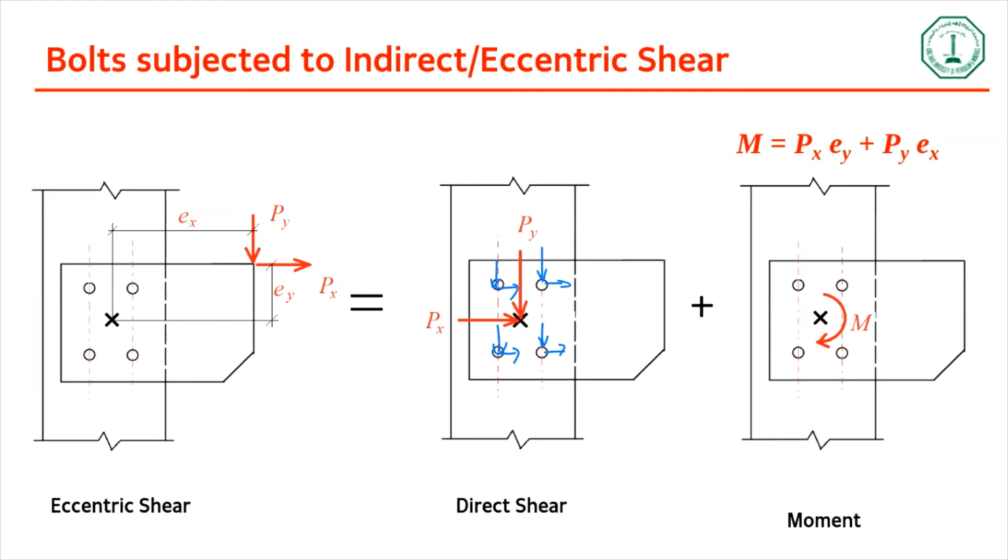But in the case of moment, it is a little different. The moment acts in this direction, so the resultant of this one is acting like this. This one is acting in this direction, and this one is acting in this direction. I'll use this color. The resultant is like this. Now, if you take a look at this bolt, the moment is acting in this direction, and the resultants look different. For example, they look something like this.